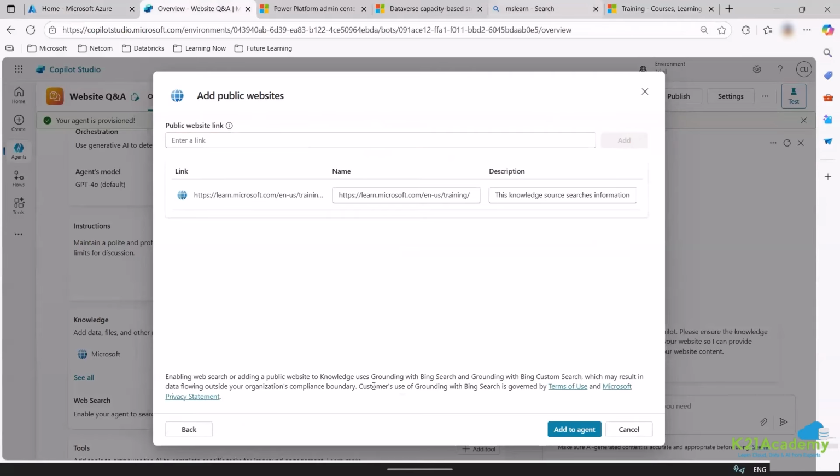Let me click on add. So I can give a name. Description is very important.